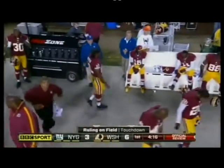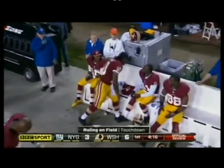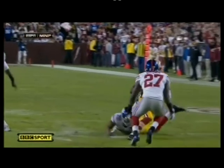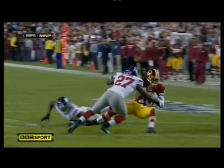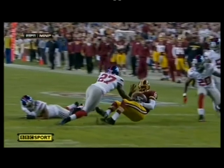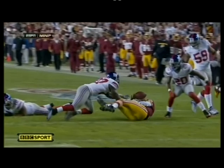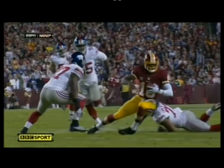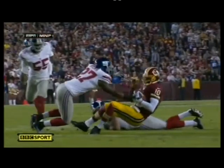All right, Jerome Boger's had a pretty quick look. It looks like as Griffin's going down and the ball comes out, he starts to lose it before his butt hits the turf. That would mean fumble and touchdown, Jerry. As you see, right before his butt's on the ground, about 2 inches, that ball's loose and out. He tries to reach for it, inadvertently hits it. That makes it a fumble and not intentional.